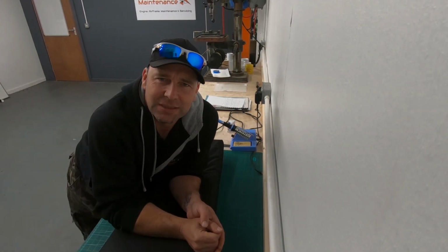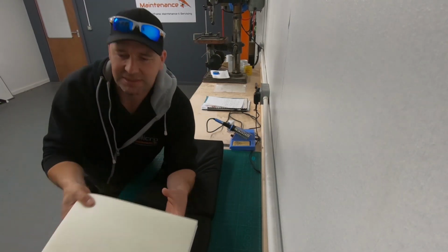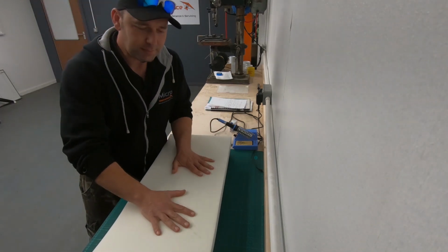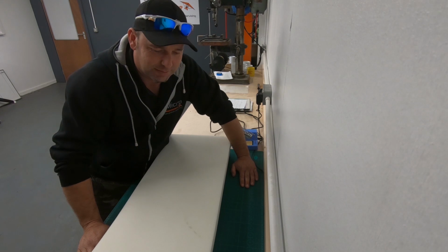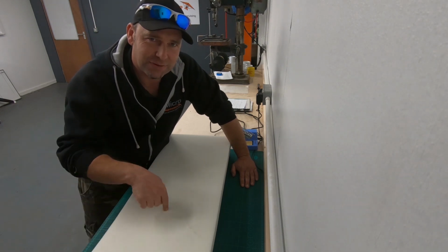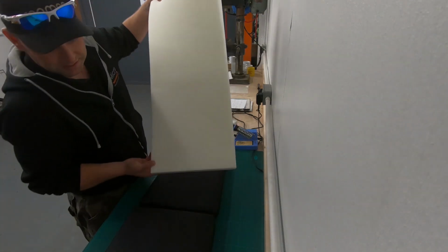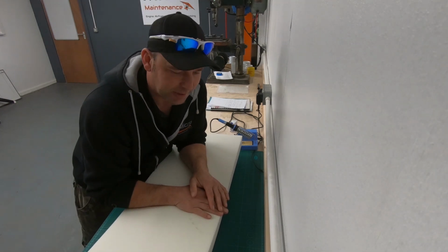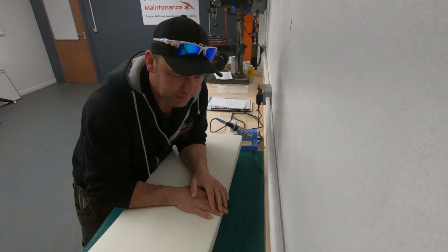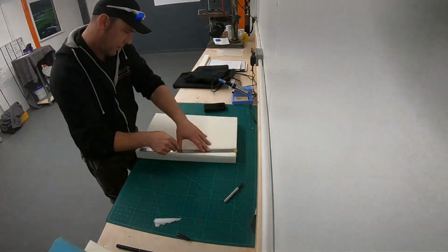But here at Micro Maintenance, we like to go that little step further. And so I've ordered myself some memory foam. So what I'm going to try and do, see if I can crowbar this memory foam into these seats. I've ordered the right size up, so hopefully it should fit. So I'm going to do a quick cutting of some foam, see if I can make these seats just that little bit comfier. Hey, and why not?